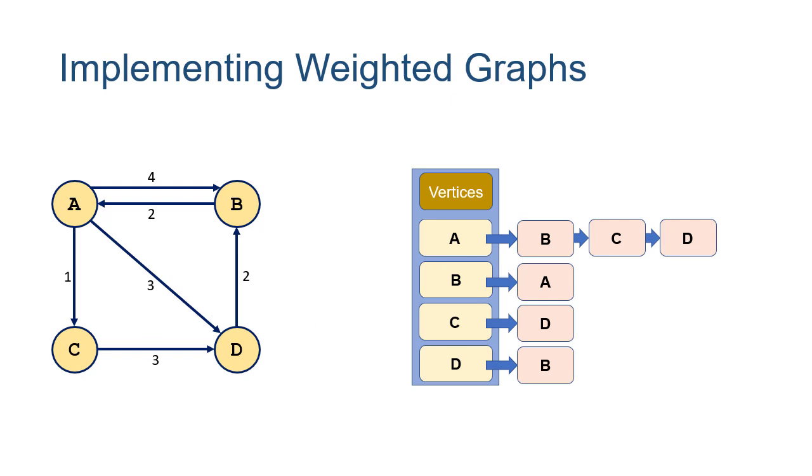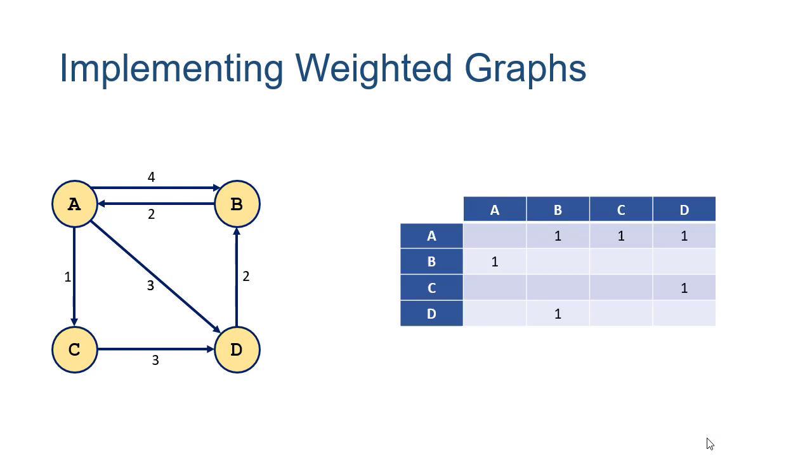If we have a weighted graph, then we can add weights in the adjacency list, or if we want to use an adjacency matrix, then we can put the weights in the adjacency matrix. And keep in mind, this isn't just limited to numbers. If we wanted to keep some sort of object to represent that edge, we could do so as well.